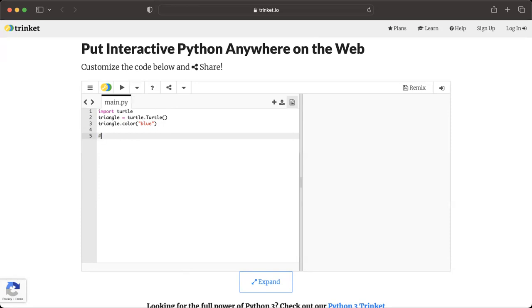I'm just going to leave a comment here indicating this is where the code that I'm going to write for the loop will start. Okay, so before I actually go ahead and build the while loop, I want to specify information on how I want my triangle to look like.